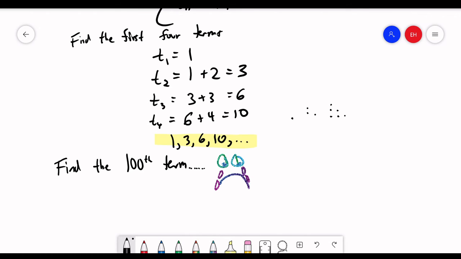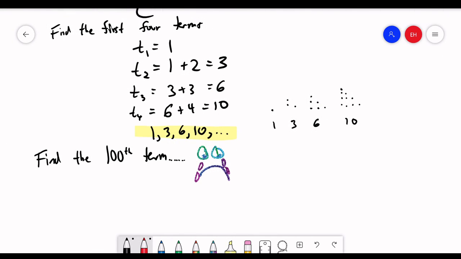So the recursive formula is useful for writing the pattern, because a lot of times it can be easier to come up with a pattern based on the previous term. But the weakness that it has is if you need to find a term that's way down the line of your list, in this case the 100th term, it's really not good for that, because since it depends on the previous term, if you want to find the 100th term, you have to find all the terms up to 1 through 99. So in this case, we actually want to use the explicit formula.